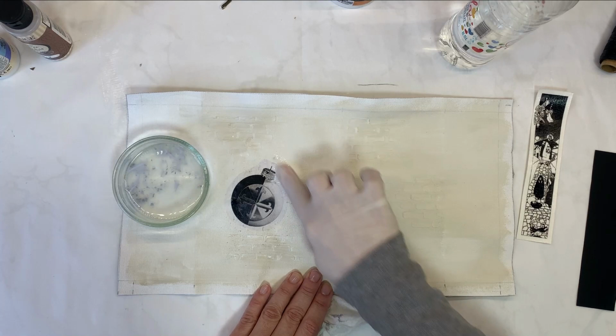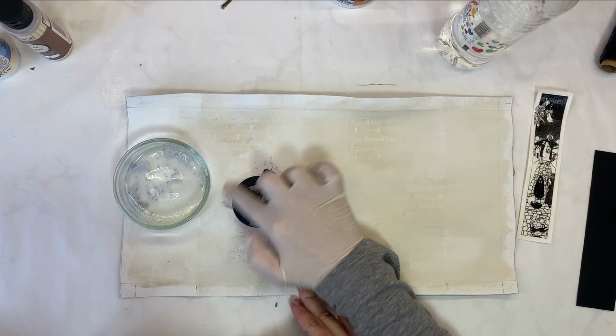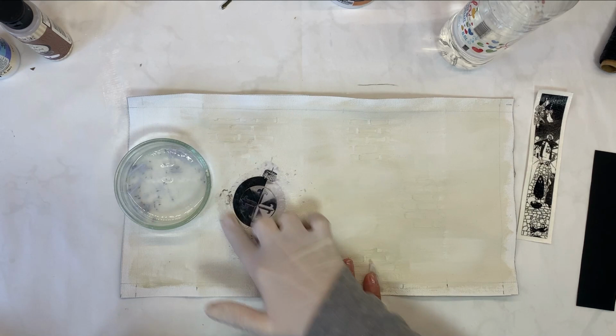Take all of this off. You can do this under running water as well, but then I will make everything wet and I will have to wait for it to dry again. So I'll just be patient and keep rubbing.